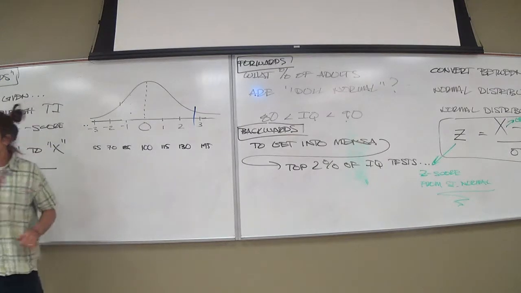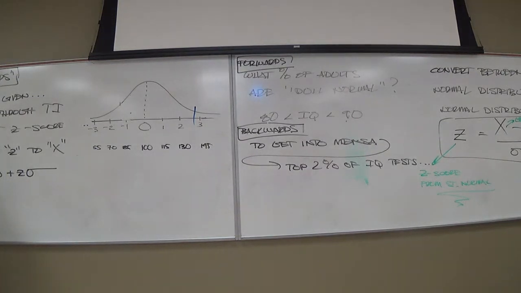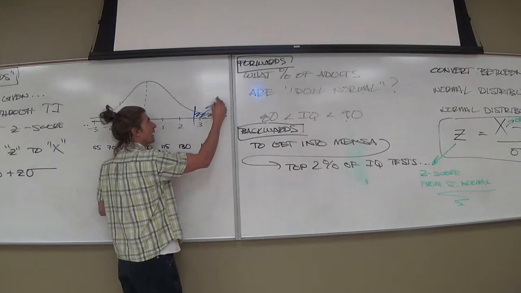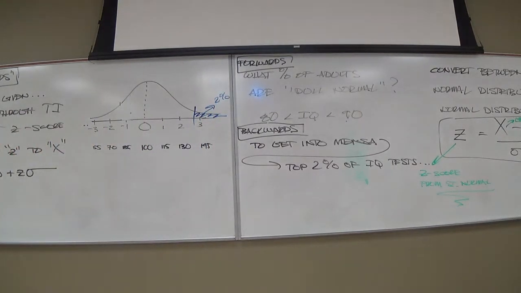Now, you don't have to know exactly where it is. That's why I gave you the program. That's why Kate's ish earlier was adorable, because you don't have to worry about anything more than ish. This will take care of any precision that we need. All you've got to know is it's got to be on this side somewhere, and it's got to be 2% up there. From that, we can figure everything else out.